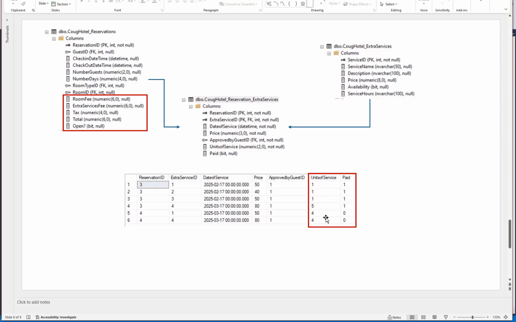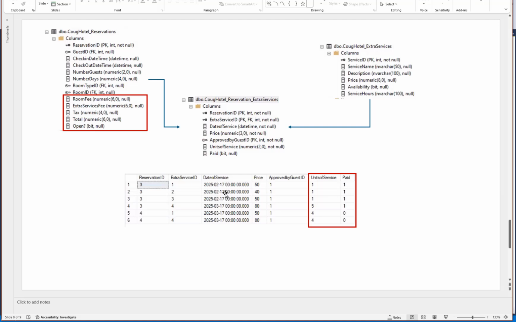So rather than have one line item on each reservation for each service, that's what the composite primary key does. For each reservation, each extra service can only be there once. So I find that kind of straightforward, but you might have a three-key composite key and the date of service change.